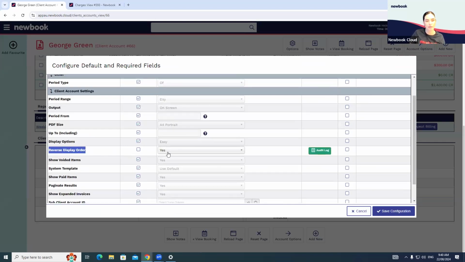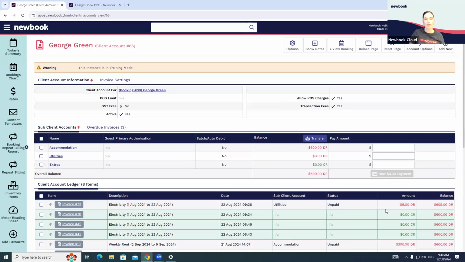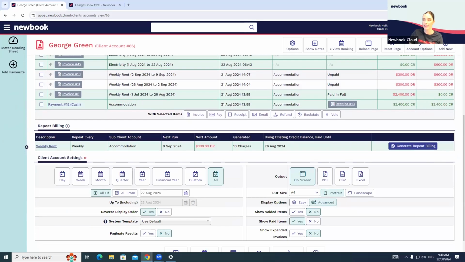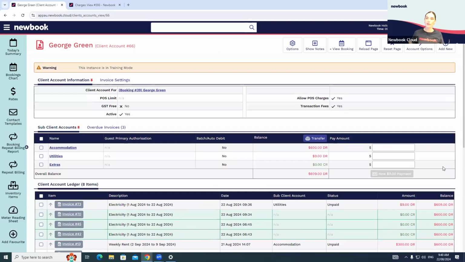So unticking the system default, marking that as yes, and saving that configuration will ensure that every time your balance is going to be up the very top of the screen, rather than having to scroll down the bottom and see it from the bottom right of the screen as well. Any questions in terms of that, feel free to pop them into the chat.